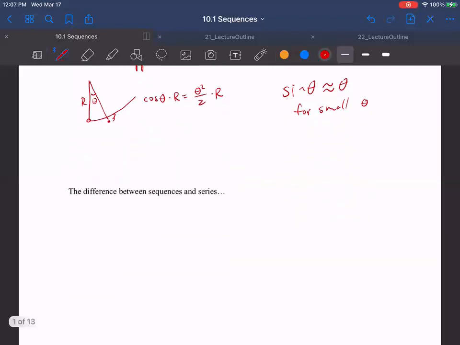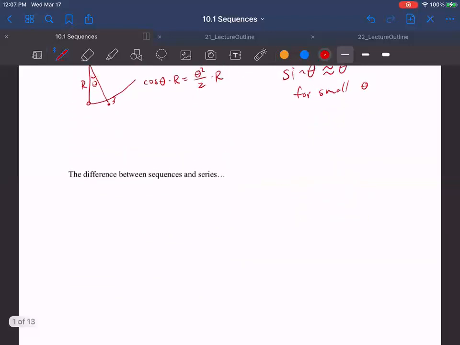So let's take a look down here. The difference between a sequence and a series. A sequence is a list. All right, this is a sequence. It's a list of numbers or a list of items, right? Kind of almost like a set of something, right? And we can have A1 and then A2 and then A3, and it can go on forever. That's basically a list.